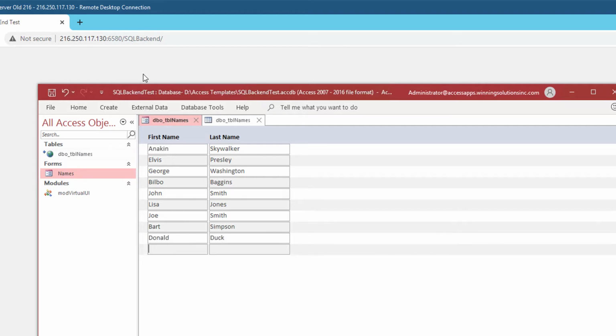So that's it. I hope you're as excited about this new technology as I am. And we're going to be getting this up and running very shortly. And you'll be able to host your databases with us. You'll be able to view our templates and host your own databases with us, and that's something that we're very excited about. Again, I want to emphasize, this does not replace our existing service. You still get the full database sent to you. You still get the SQL backend. You still get all the source code. This is an add-on service, something above and beyond, that we look to be offering in the near future.